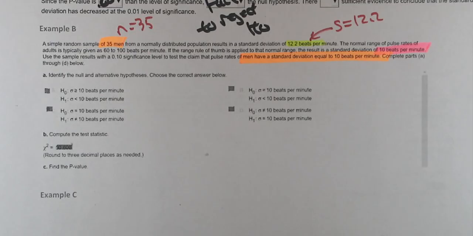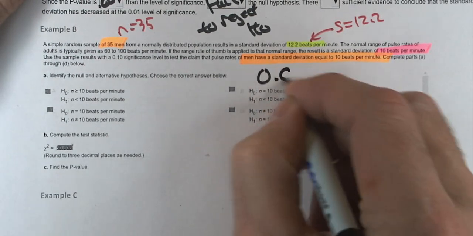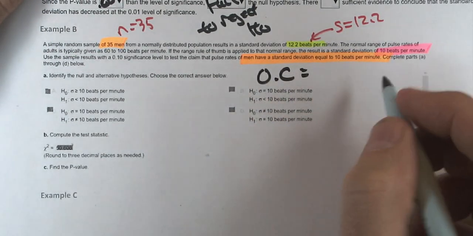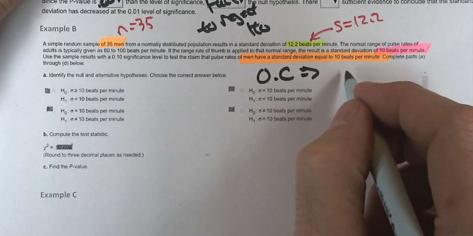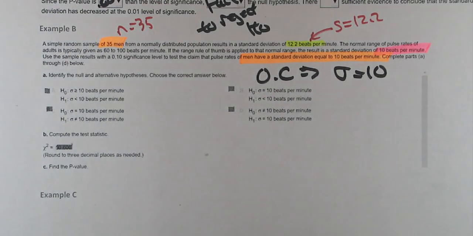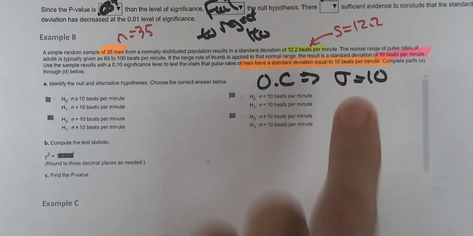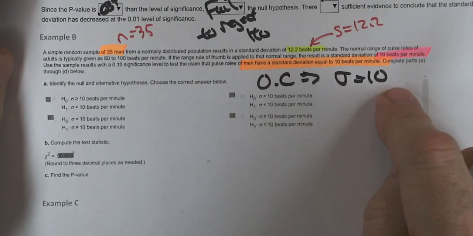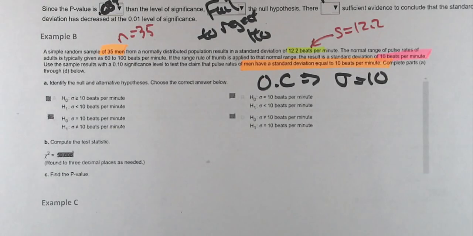What's that going to be in terms of some symbols here? What would that be? Ooh, not S equals 10. Sigma equals 10. Good. Make sure you keep statistics out of there, parameters in there. So if that's sigma equals 10, then let's think about our null and alternative hypothesis. I'll give you a few seconds to try and write that down for yourself. Try and figure out which one of these looks good.